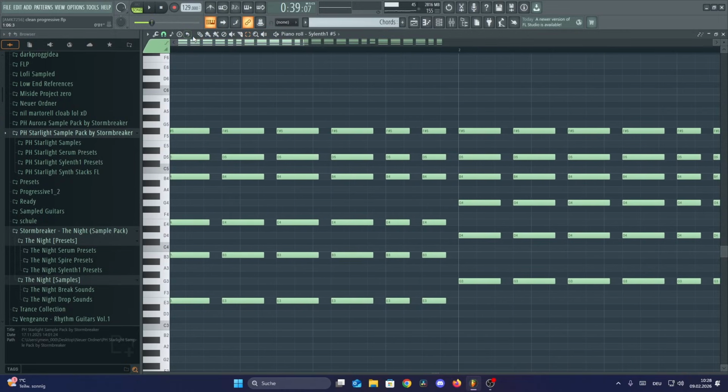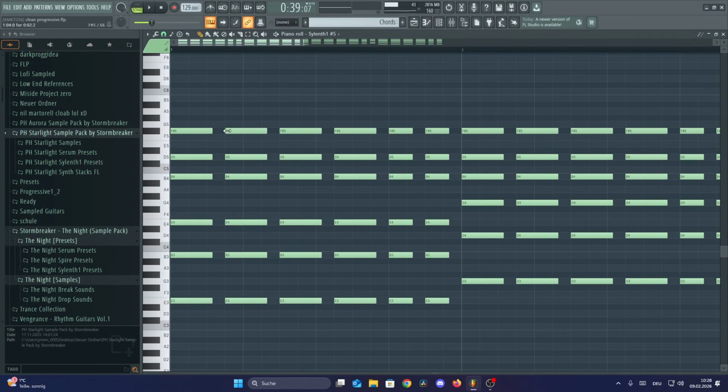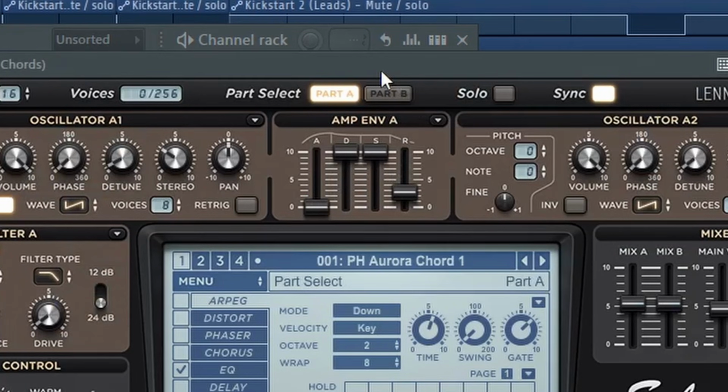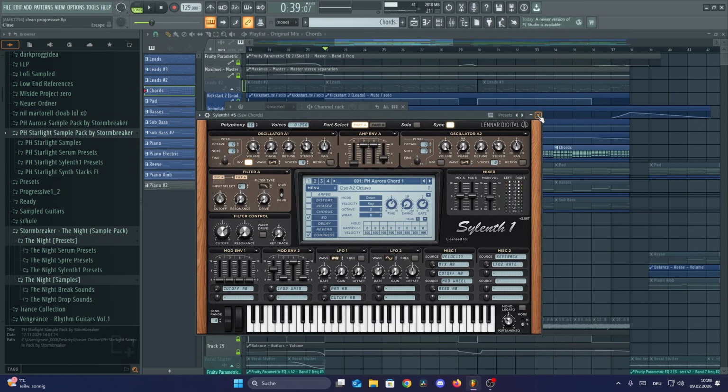You can see that I have a wide gap here in between the notes, and this is so that the rhythm of the chords stands out in the mix. But I thought it was a bit too much, so I decided to increase the release of all of these Serum presets here. Without the release it sounds too choppy, but if the notes are connected, then it sounds kind of boring.